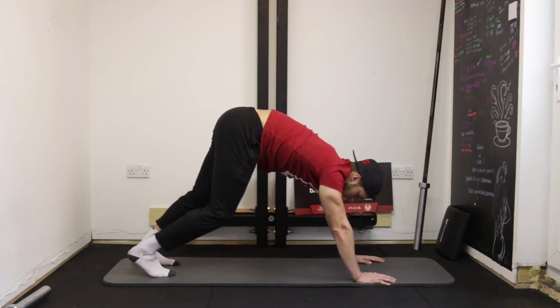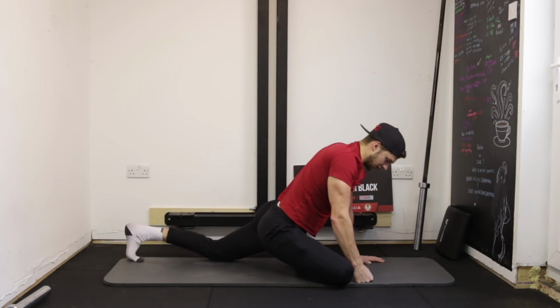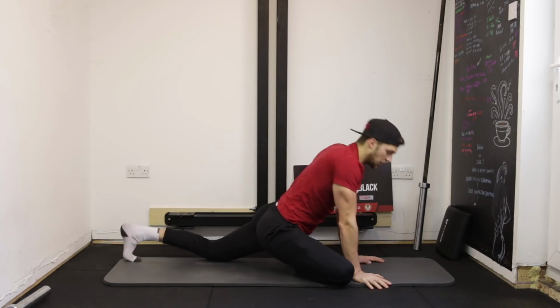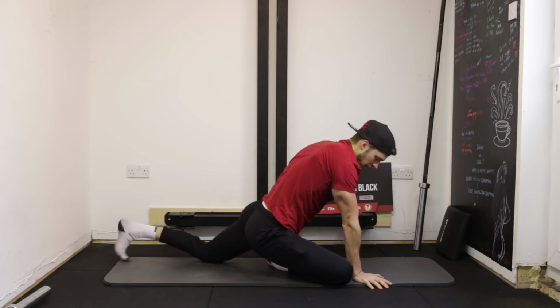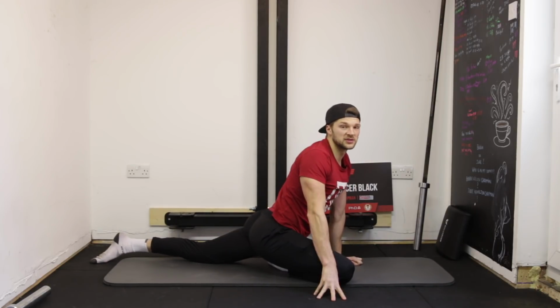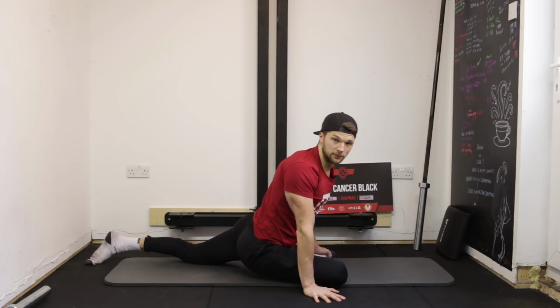From there, I want you to step your right leg in and through, just like that, 90 degrees, come down to a glute stretch. If this is giving you torque in your knee and it feels uncomfortable, bring your heel closer to your groin. That puts less torque on the knee. It'll be more of a piriformis stretch. If you bring it round like this, it's more of a glute stretch of your bum muscles.